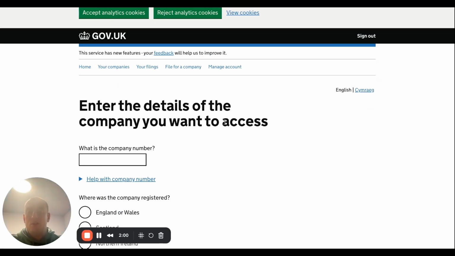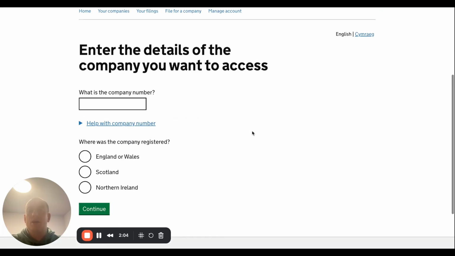Okay, in order to log in any further, we're going to need details of our company's registration number and what country we registered the company in. So the company's number, if you don't know it, you can click on Companies House, find information about your company, and just literally click your company name. It will give you the detail, and you can put that number in here. But when you registered your company, you'll have been given a company registration number. So put those details in now, and then click continue.